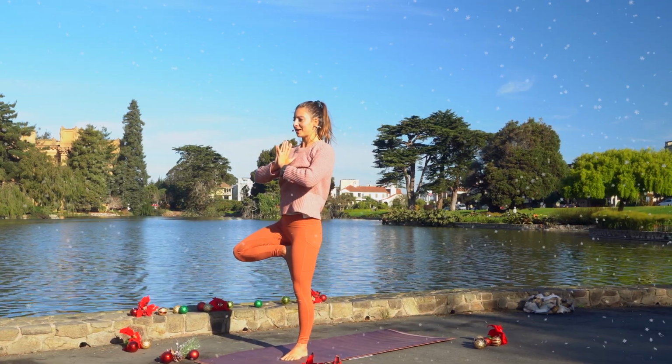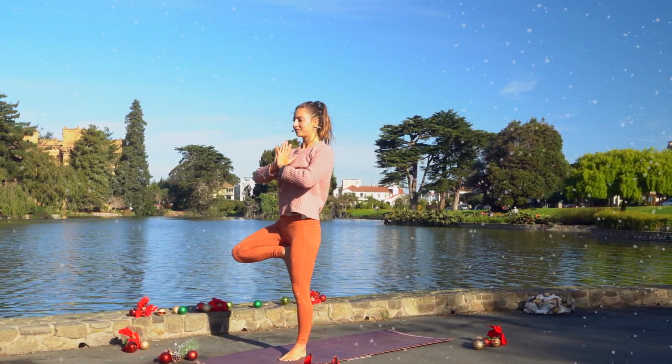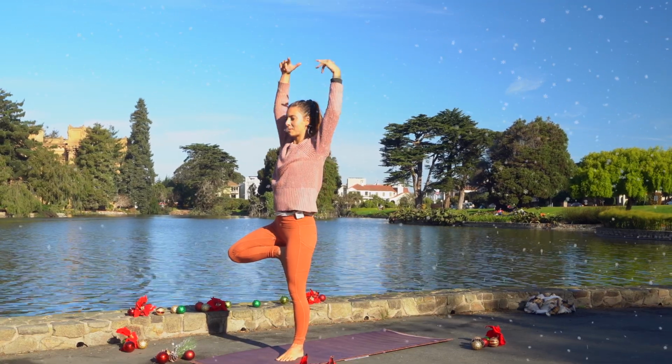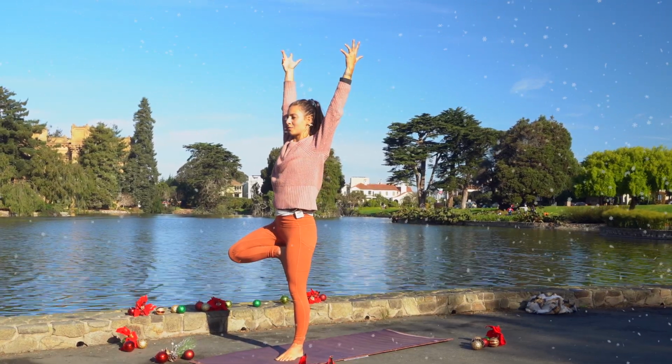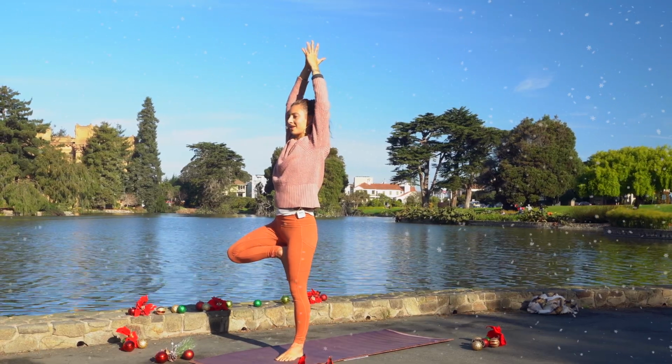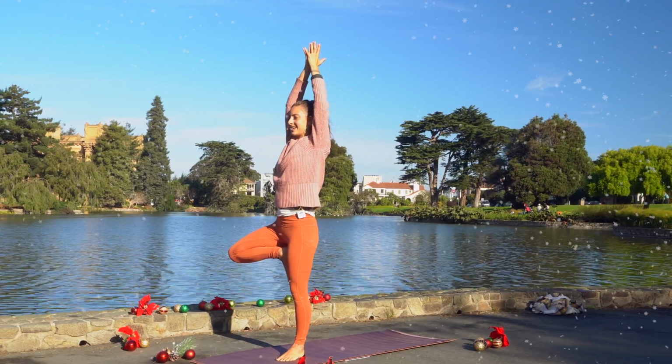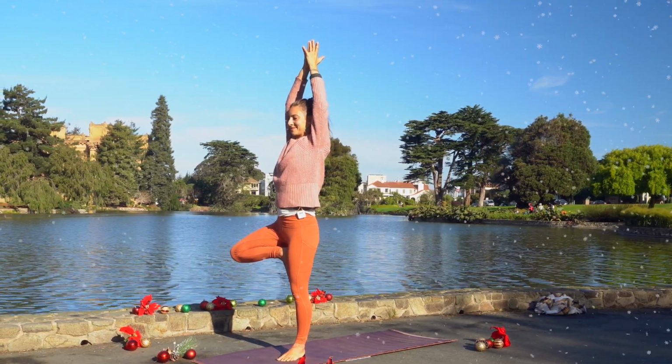Connect back to your breath. Again, you can always stay here. You can lift the arms up overhead, keeping them open, or bringing the palms together. Christmas tree pose on the other side. There's never too much Christmas cheer.